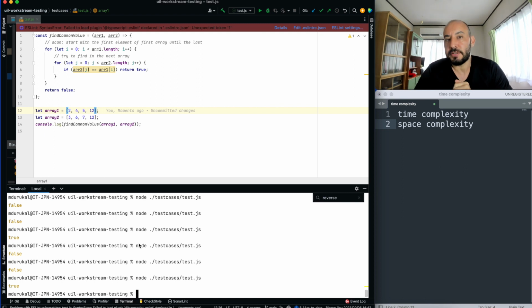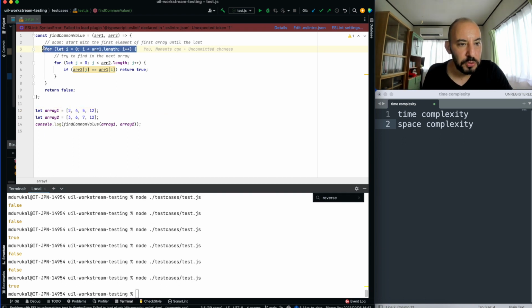But how efficient is this? It has two different arrays, two different loops scanning through the whole arrays. By the way, the performance will depend on the situation, right?